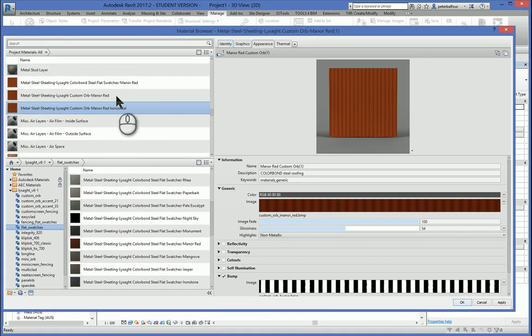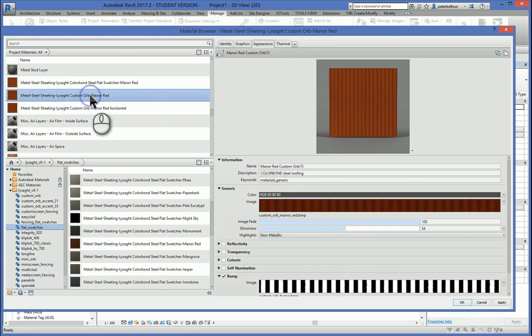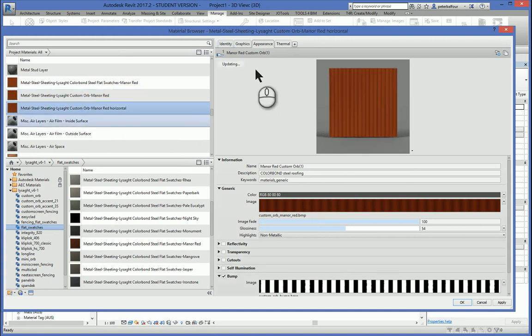So no other materials are using it, because if I change the look of this material now, we would have that one change as well, that material. So let's change this by duplicating. You won't see a 1 after it, by the way, at the moment. And when I duplicate it, it'll put a 2 after it. You'll probably just get a 1.